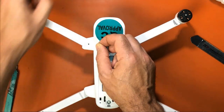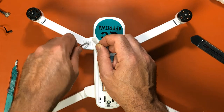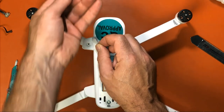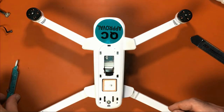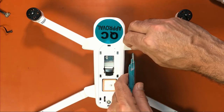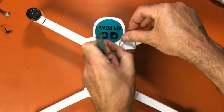Take the screw out. Then you have this piece here. Take that out. Now I just push that tape back over gently. I never take the sticker off. That way it stays in alignment.